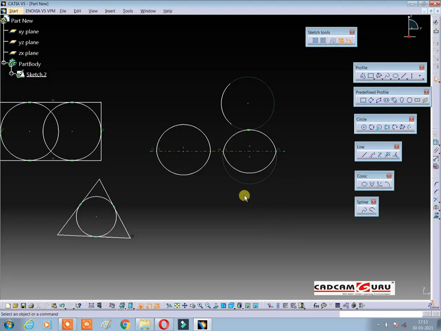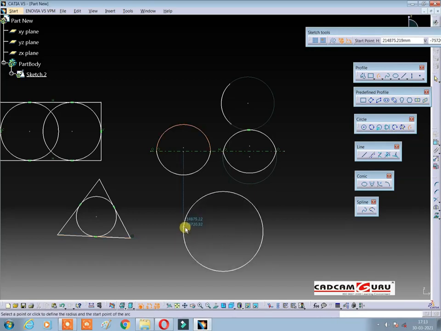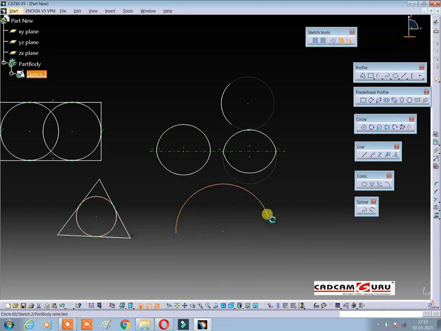I showed these arcs on a comparison basis. Now we will move further to the next and last type of arc, that is center and arc. Here first of all you need to define one center, then drag the mouse and define a start point and end point of the arc.